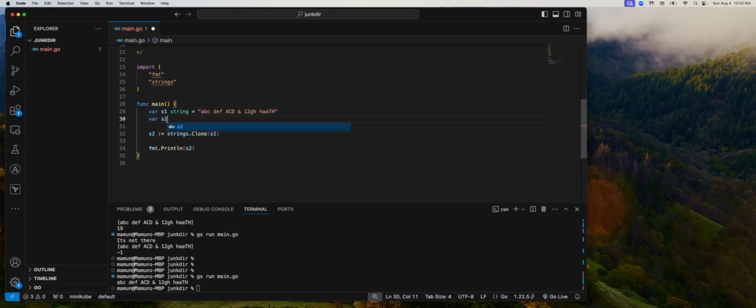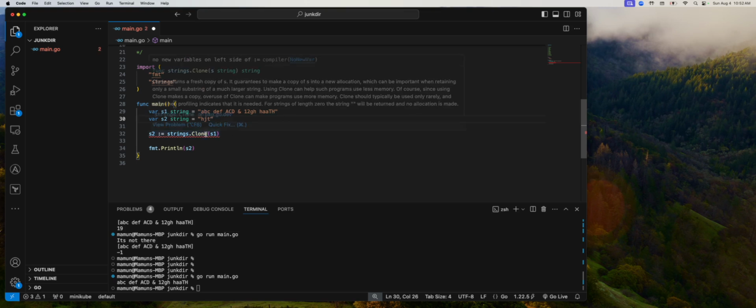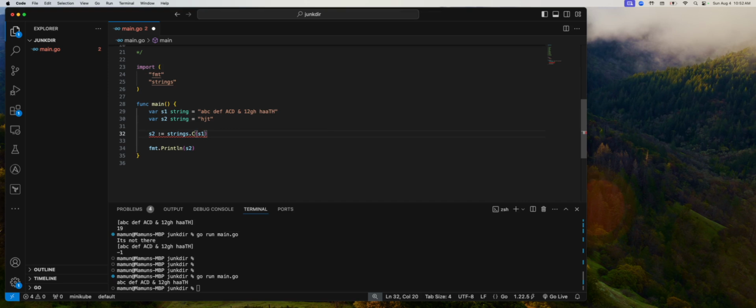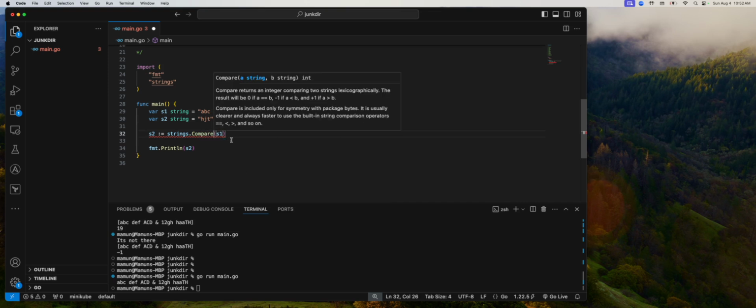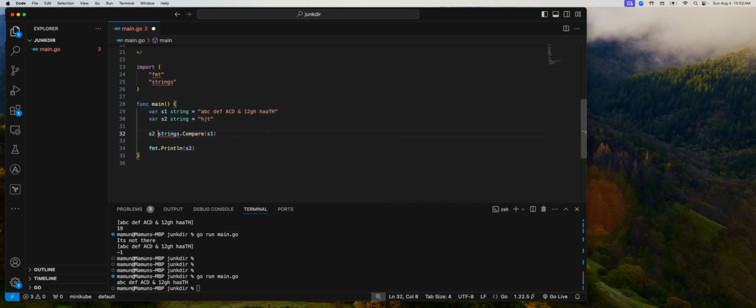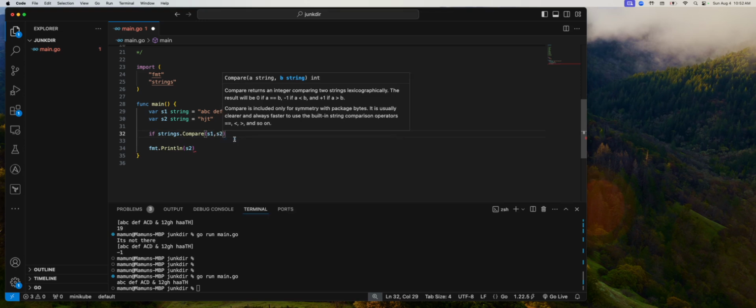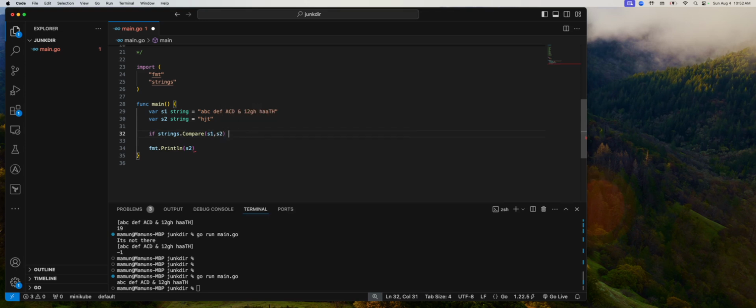Let's define a second string. Let's give it some other value. And instead of clone, we're going to do compare. And this time will be a condition: if S1, S2. I haven't even looked up the format, so this might be wrong for all I know. If it doesn't work, we'll debug live by looking up the documentation.